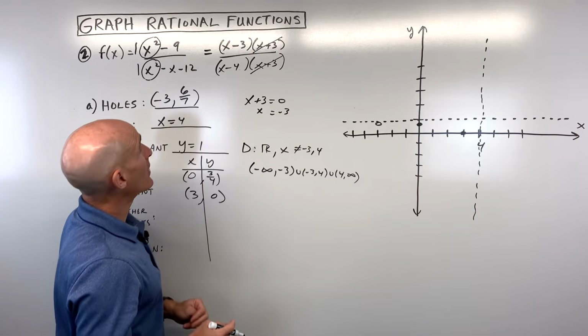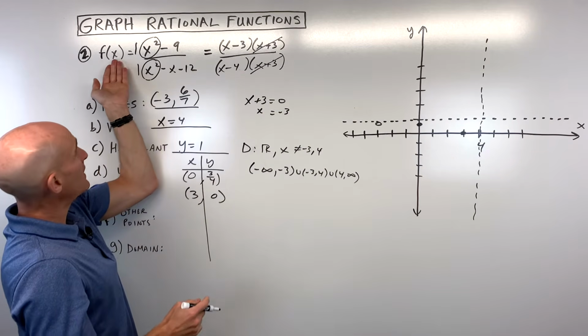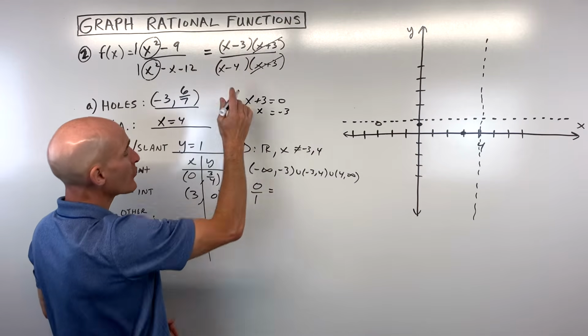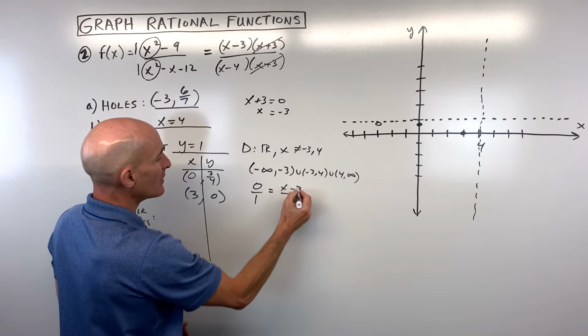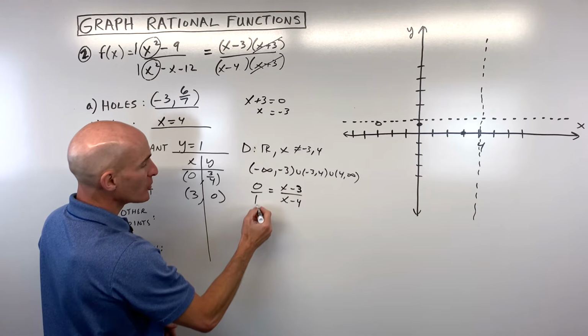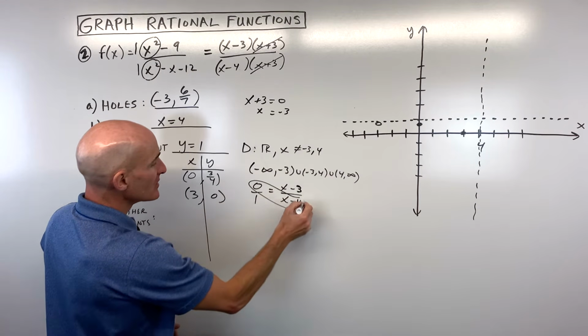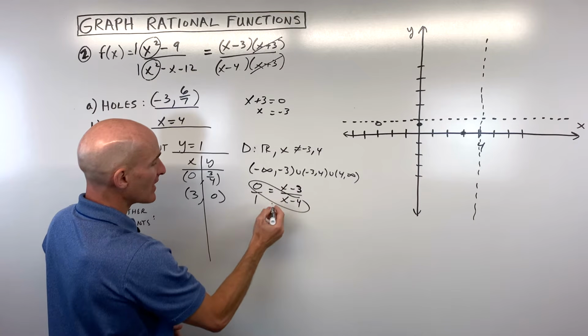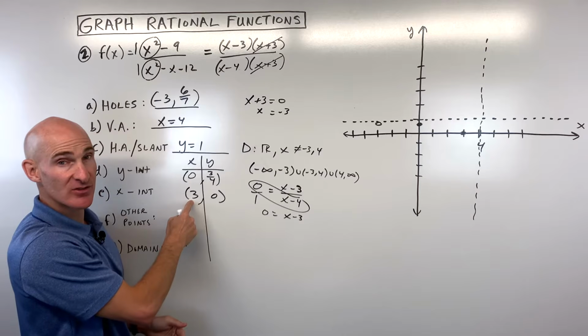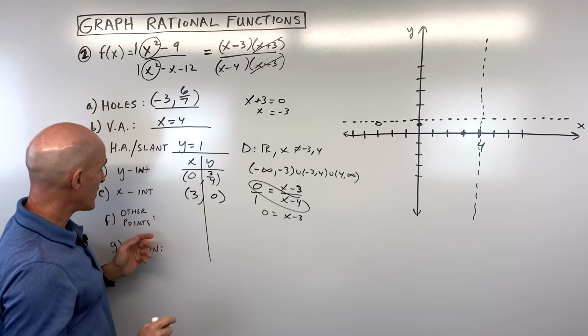Now you might be saying, oh, I don't like that method, Mario. So you could say, well, okay, y is equal to 0, which is like 0 over 1. Remember our graph is going to look like this reduced function, x minus 3 over x minus 4. You can cross multiply, remember, on the diagonals. 0 times anything is 0. x minus 3 times 1 is itself, and if you add 3, you can see you're getting x equals 3. Some students like this much better.